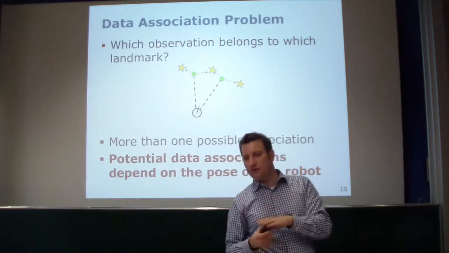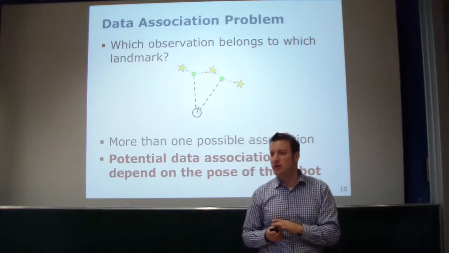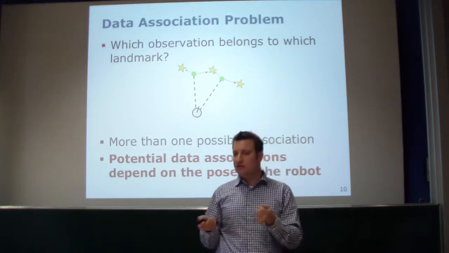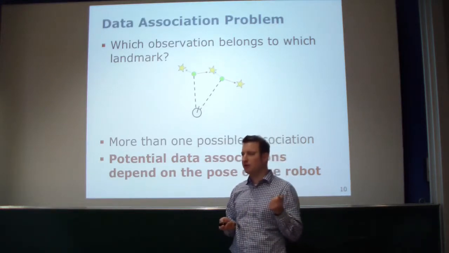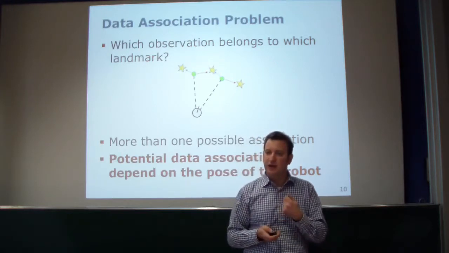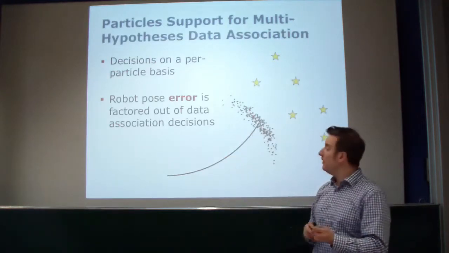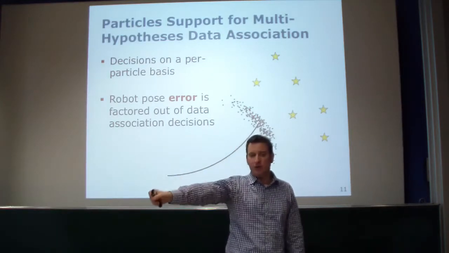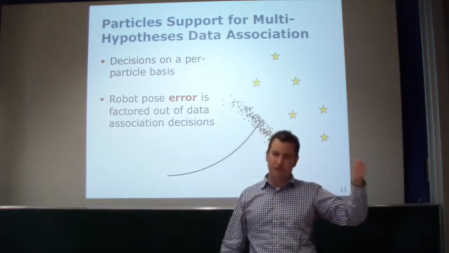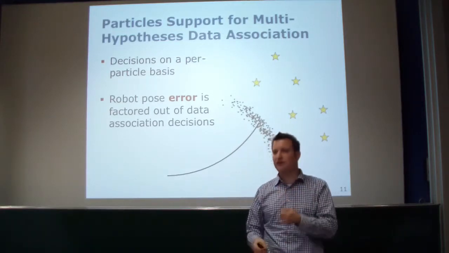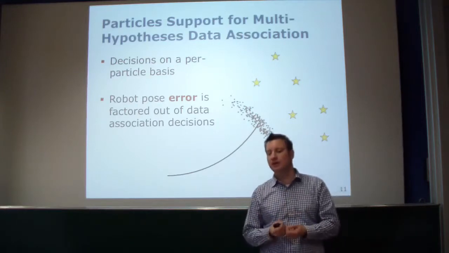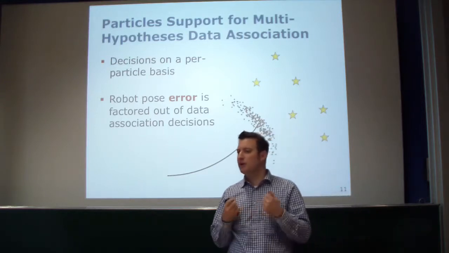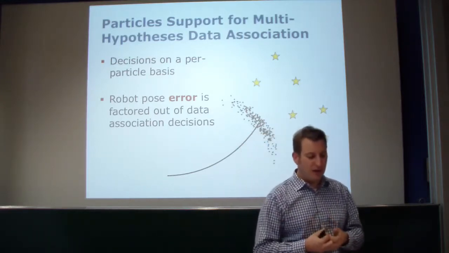But actually, no one forces us, compared to the EKF, to make the data association globally for the whole system. The particle filter has the ability to make individual data association decisions for the individual particles. This is one of the key strengths, that we can also have a multimodal belief about data associations. So the key thing is we can make decisions on a per particle basis. We can say, in particle 1, we go for the red estimate, and for particle 2, we go for the blue estimate. No one forces us to have one single global data association decision. We can really do it on a per particle basis, and this is one of the big powers of the particle filter.